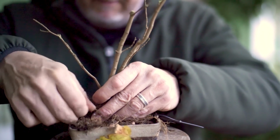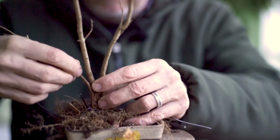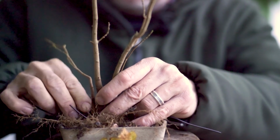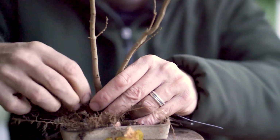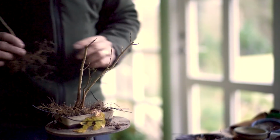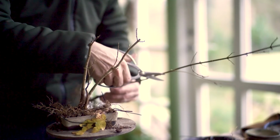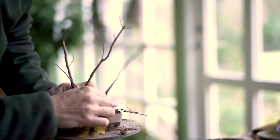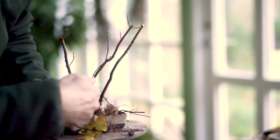But if we arrange, I just have to shorten a few of these roots so there's room enough. This is not bad at all as a main tree. And what is important when you are arranging a forest like this, even this small size, is having a main tree and a secondary tree that makes the formation of one or two groups in the pot, even if it is a small one like this. Have different heights and different thickness of trunks simply to make it interesting and looking like a natural forest. It's also important that we have some space in between the trees so we add some depth.